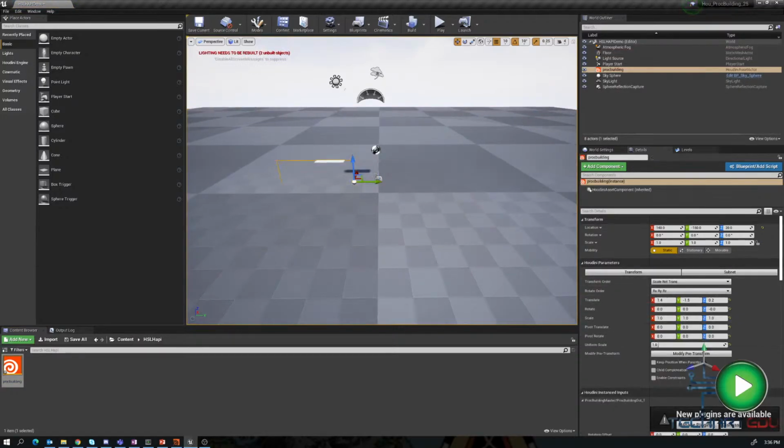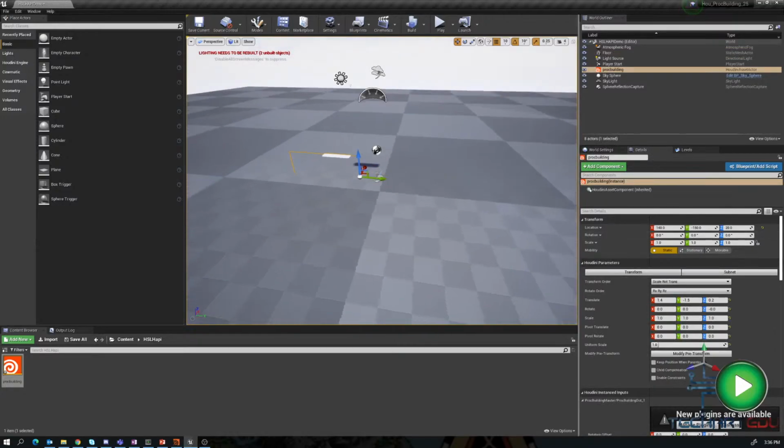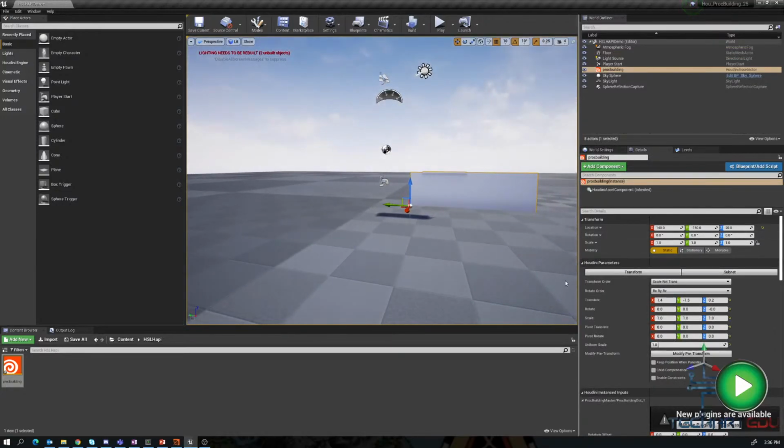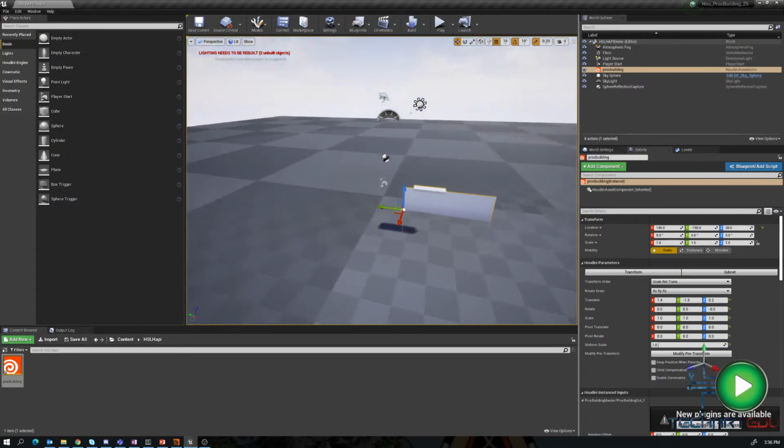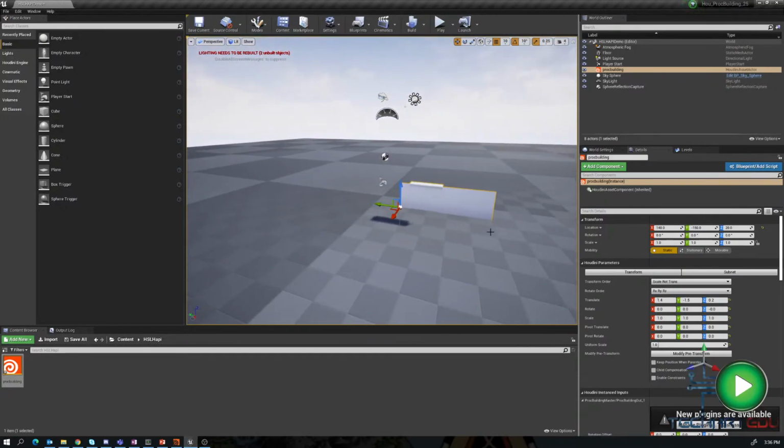All right. Now my geometry, oh, there it is. It showed up, and it showed up kind of like the way we wanted it to. It showed up exactly like the way that we wanted it to in Houdini. And that's because we aren't using the actual asset from the asset pack. We're using our modified Frankenstein version.